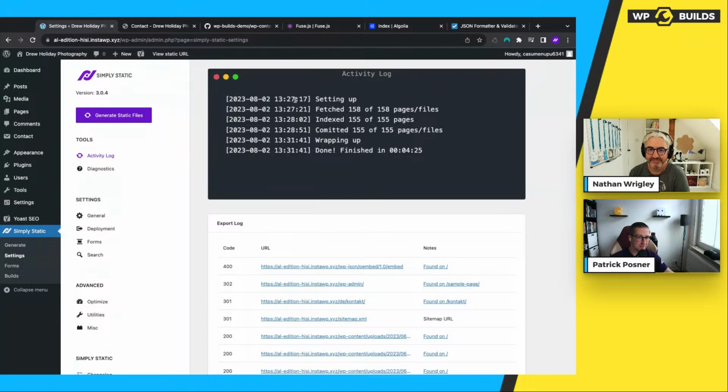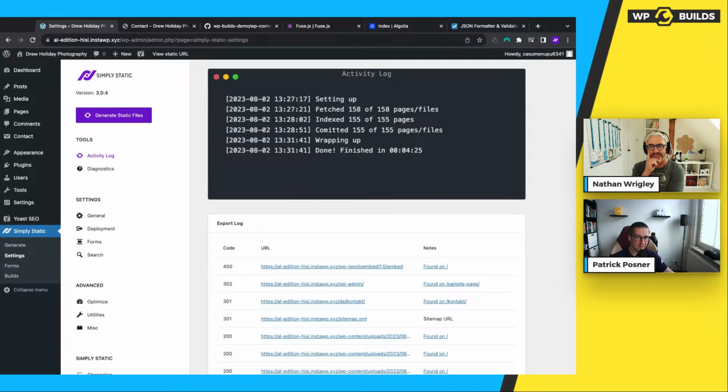You already noticed that I've done a static export today, and there is a line called indexed 155 of 155 pages. That's indicating that there's a search index that is filled up during the static export.